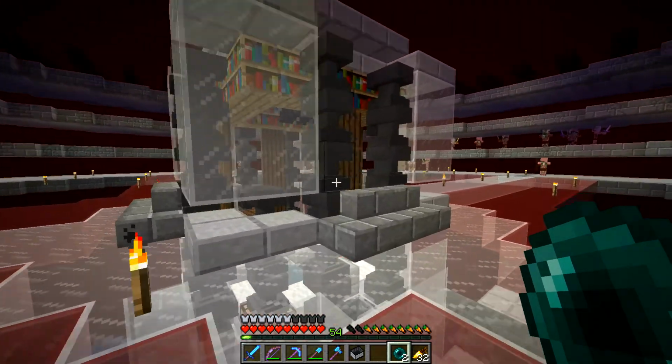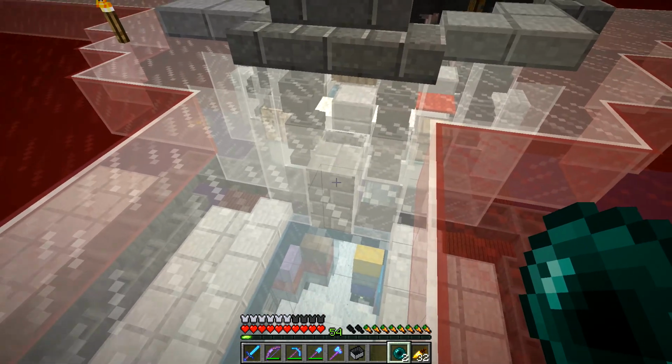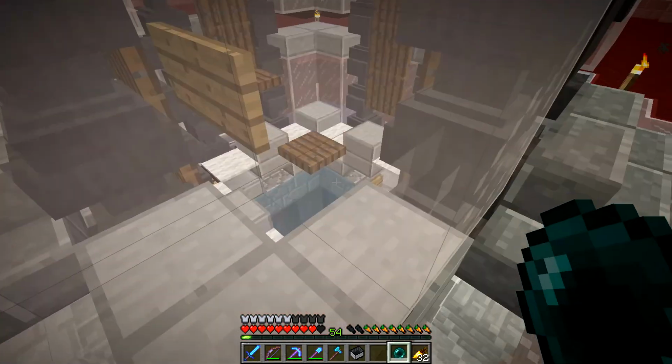Oh, and I do want to point out really quick the thing I mentioned earlier with the difference between this and Il Mango's farm. Before I take off for a second to name tag all my zombies, he designed this so it's all glass up and down. In fact, let's get in here really quick so I can see it.